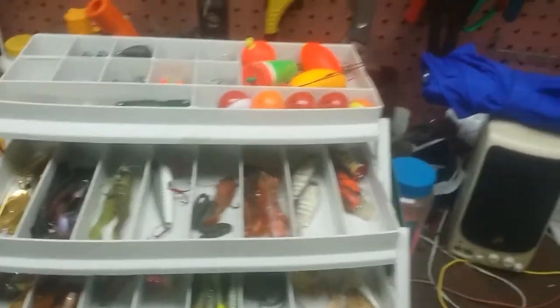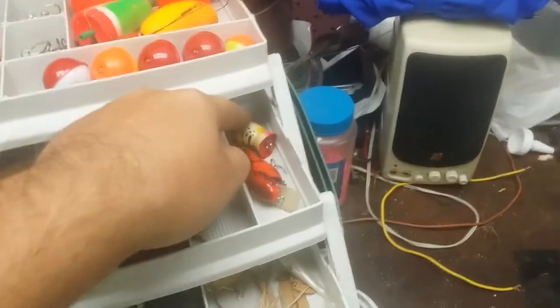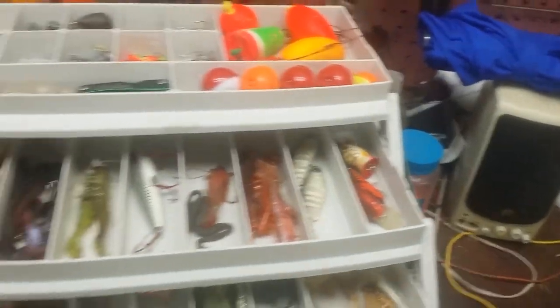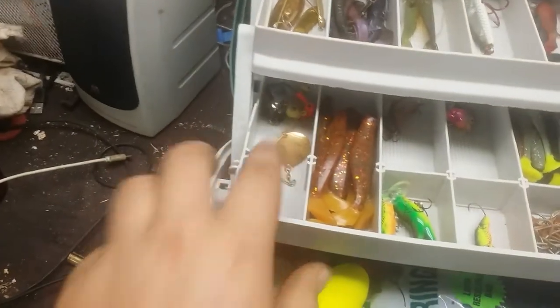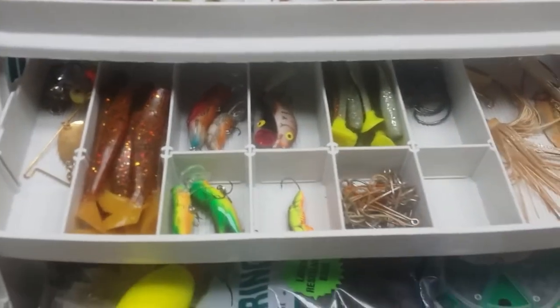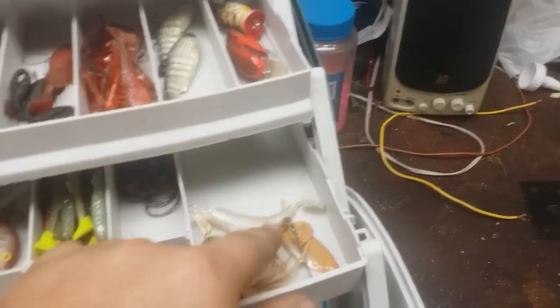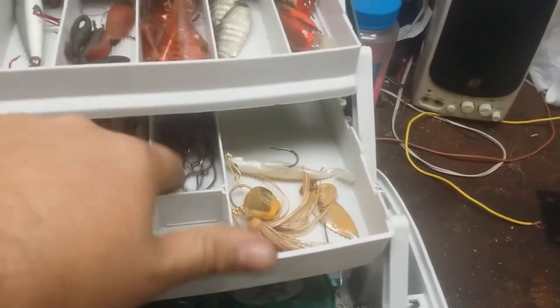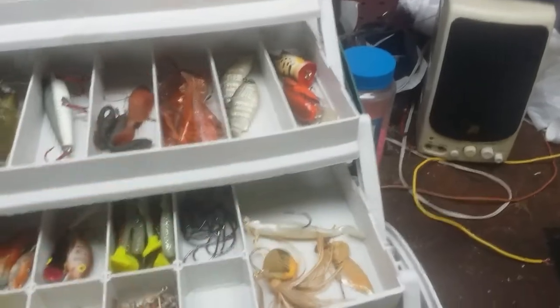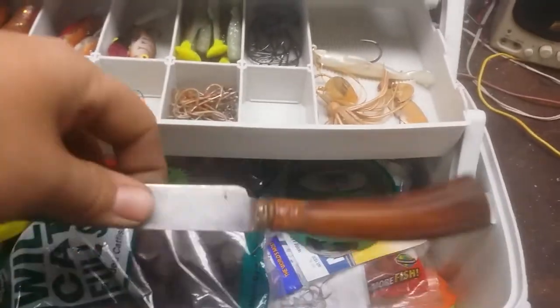These are poppers — for bass. I don't really use them that much; we don't have that much in the way of bass here, they're kind of small. Here's a different kind of spoon shrimp. This is basically all of my freshwater stuff right here — little crawfish, another flipper, little crickets. I don't do much freshwater. Most of my stuff is saltwater. This is a big saltwater rig, another shiner, and this is a jack crevalle rig with bigger hooks. Get some real mullet, put them on those hooks and you're set.